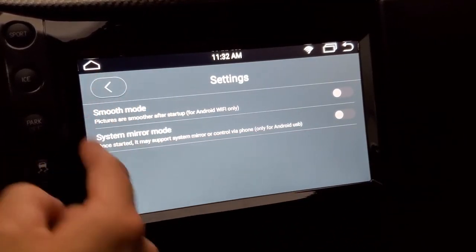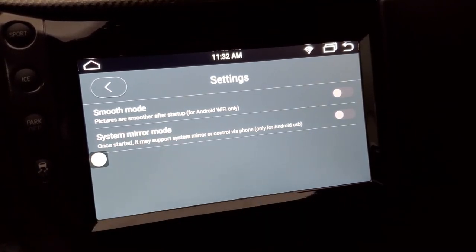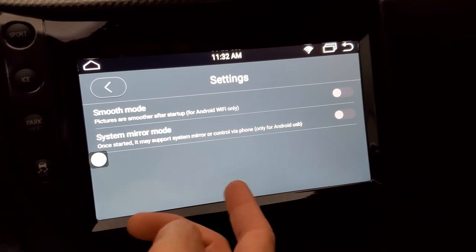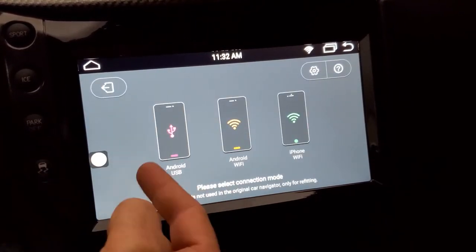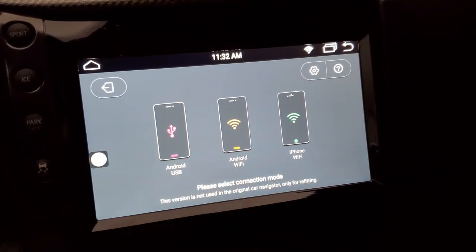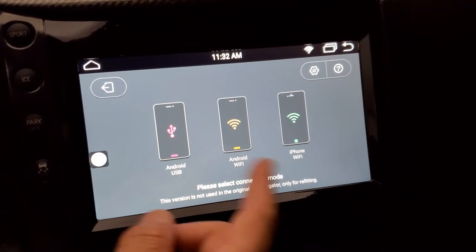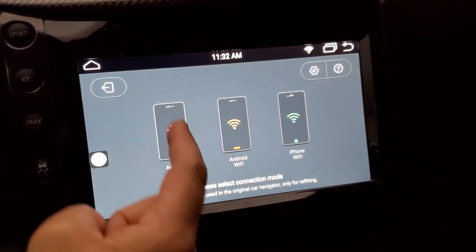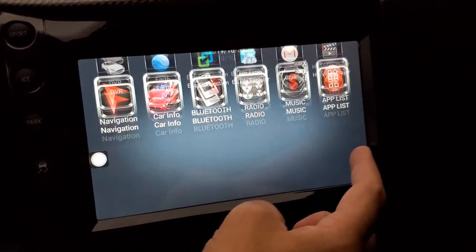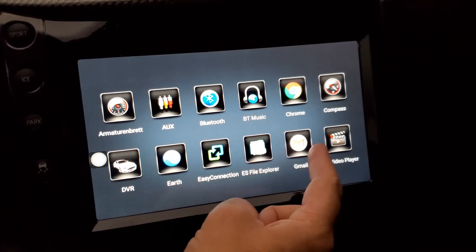There's no reason to, system mirror mode. So you could actually have everything playing on your phone on here through Wi-Fi, or because I have Wi-Fi sharing and all this and that too. I don't know how that works, but there you go. There's your Android Auto and your iPhone Wi-Fi, and then the Z-Link will do the Apple CarPlay. So let's go back to the app list.